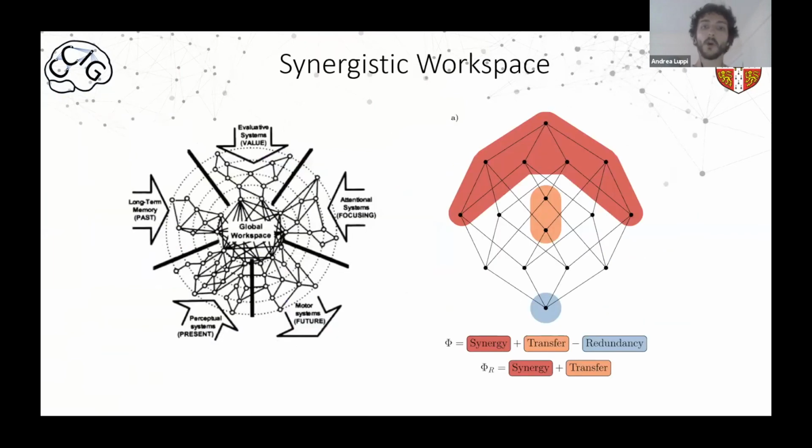And so the hope of this work is that in the rather different meanings of integration that are used by global workspace and integrated information theory, maybe we can find some confluence in the brain within this synergistic workspace. So maybe it's about the way that we look at these. And if we refine our understanding of the workspace a bit, and we refine our understanding of integrated information a bit, maybe we can find a confluence there, which I think many of us would think is sensible to expect.